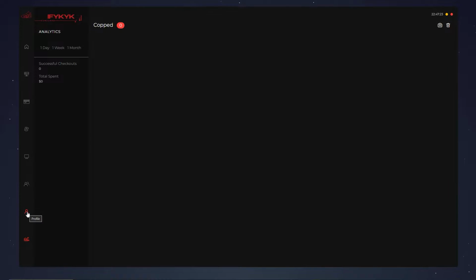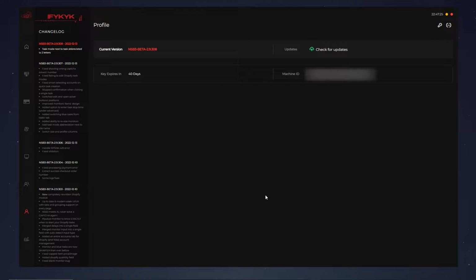Let's move over to the profile page and this is what it looks like. So I have gone ahead and blurred out my machine ID for this, but I will show you everything on this page. You have the change log. This will show you each update and what this consists of per each update. So when you do run an update, instead of just doing the update and not knowing what actually happens in this update, you will be given a detailed log of exactly what was changed in that update. So as you can see, we have the version number and then we have one of the logs here for that update. Then on the profile section, you have current version, you have check for updates.